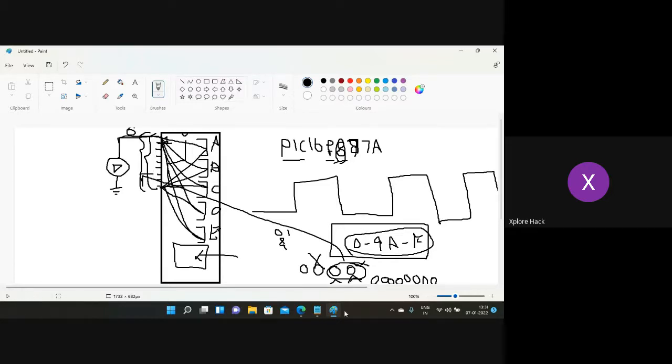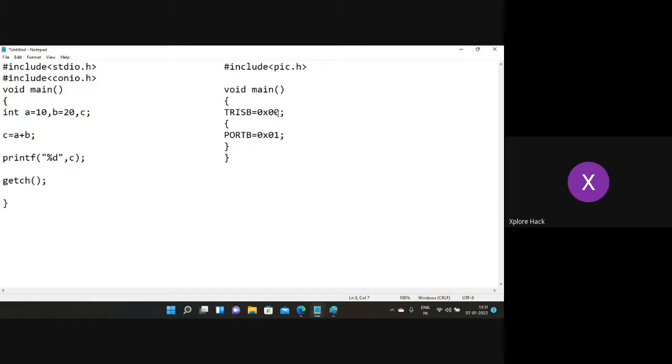So that's the reason you have written in your program 0x00 and 0x01. Here you have mentioned 0 to make the pins of the port act as an output. If you want to make the pins act as input, you can use 1 instead of 0. A switch can be used as an input device.